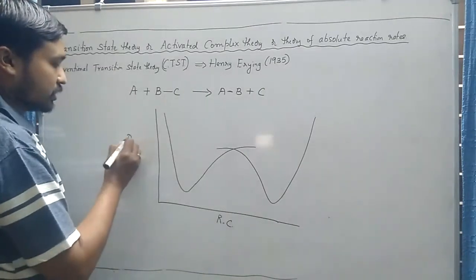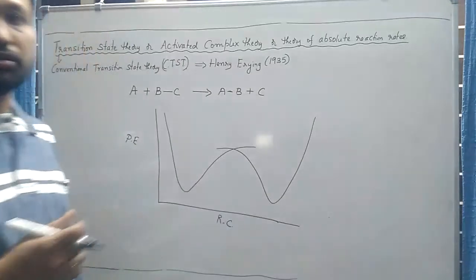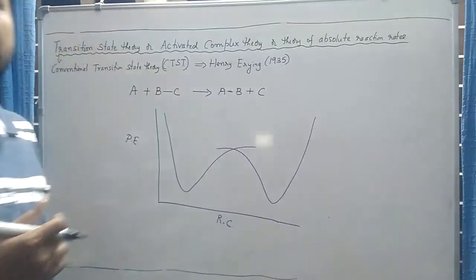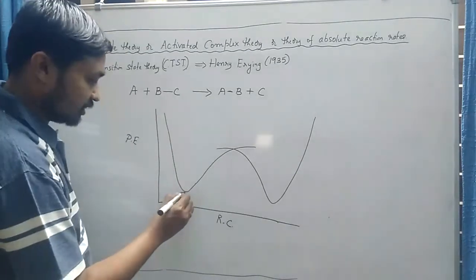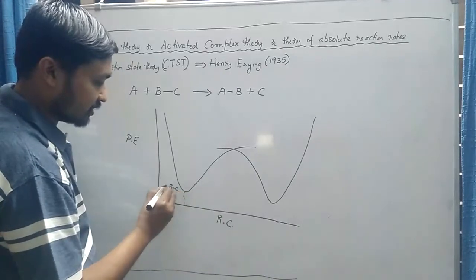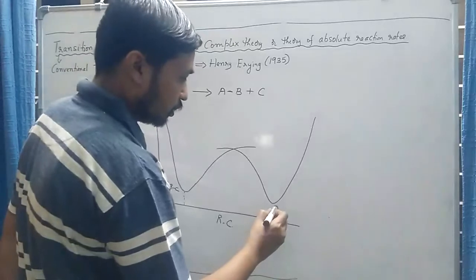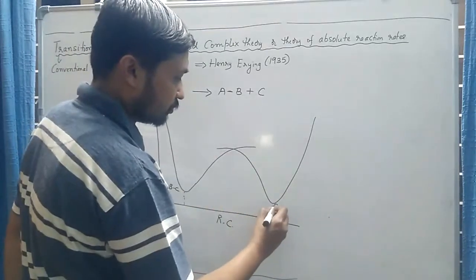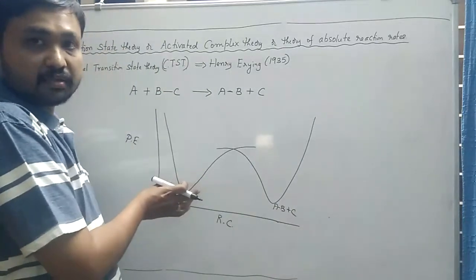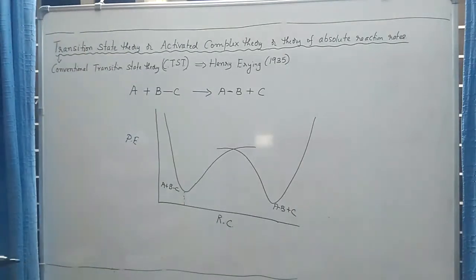So this is the potential energy diagram. This is called the reaction coordinate. What is the reaction coordinate? I will exactly tell you later. So if I combine the two potential energy diagrams, this will look something like this. This corresponds to the stable molecule BC, which is ready to combine with A, and this represents the final product, the stable molecule AB plus C. So this end is the potential energy diagram for reactants, and this is the potential energy diagram for the product.